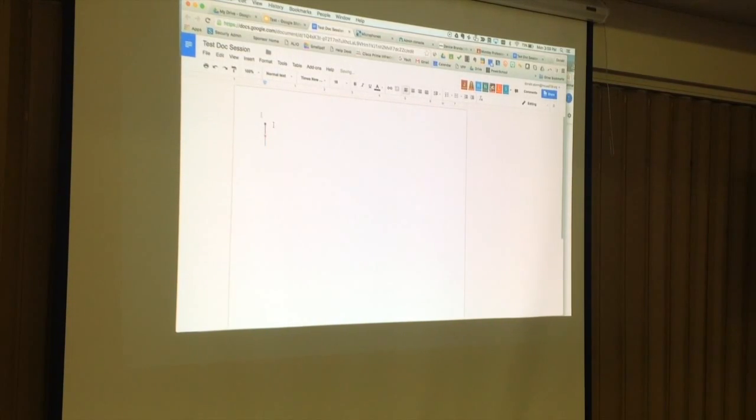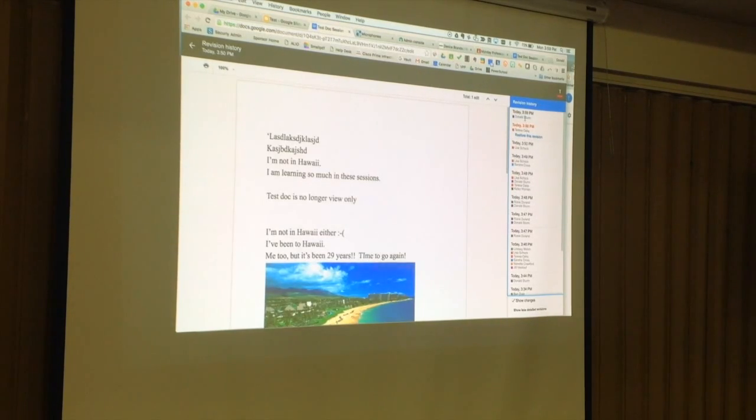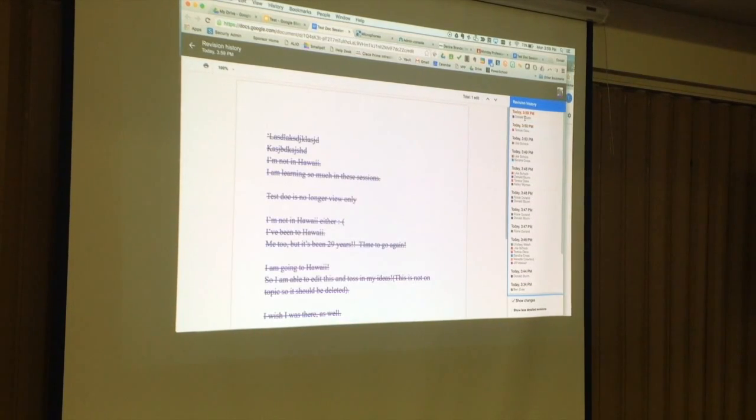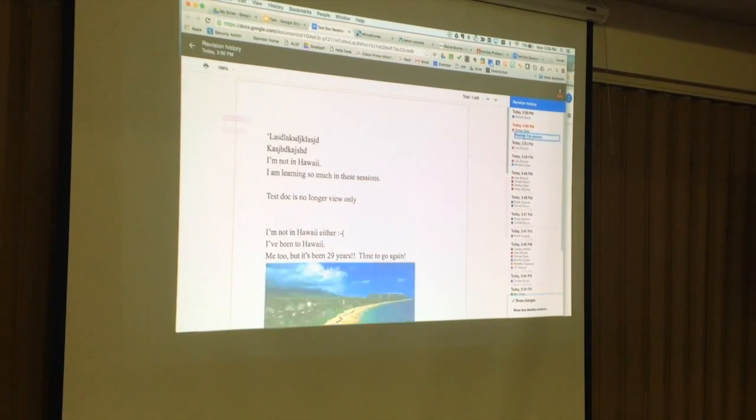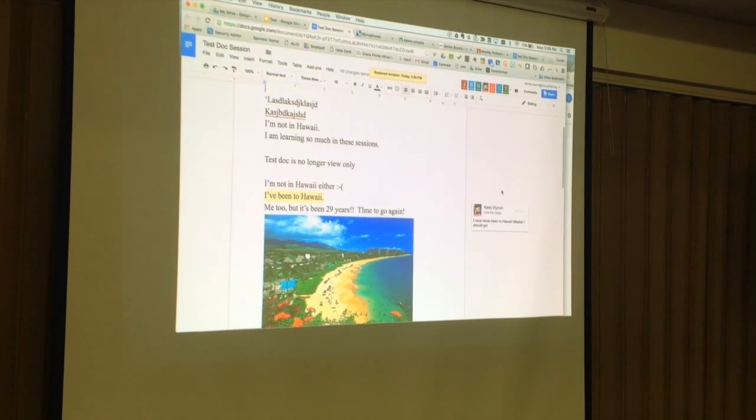And then I go back here to revision history as the teacher, and I can see, okay, 3:59, Donald Stern, went through all that. I can go back to this latest one and say restore this version, and now your version's back.